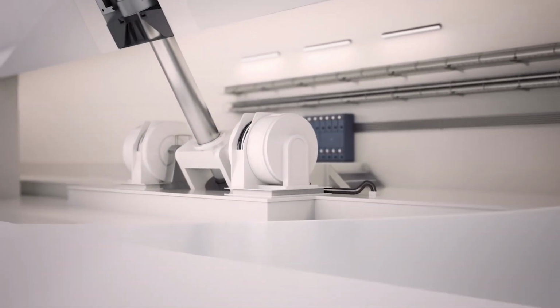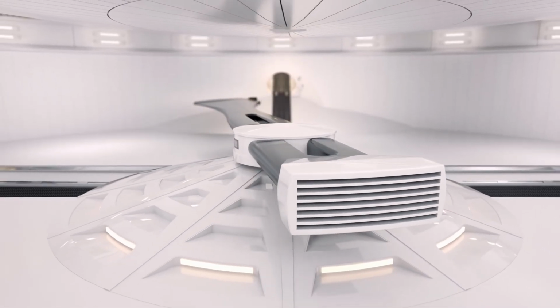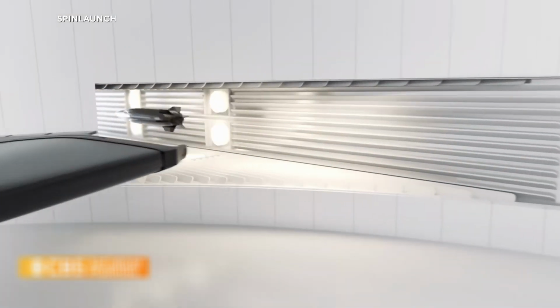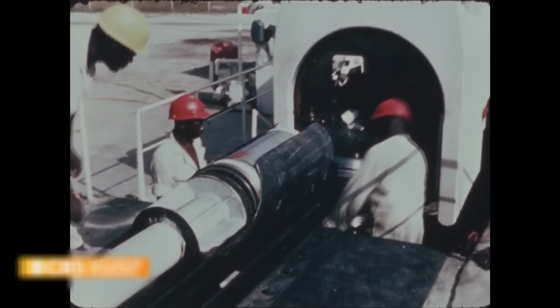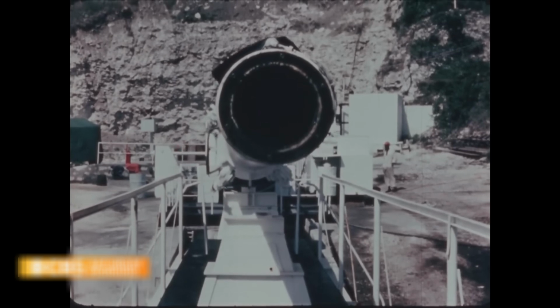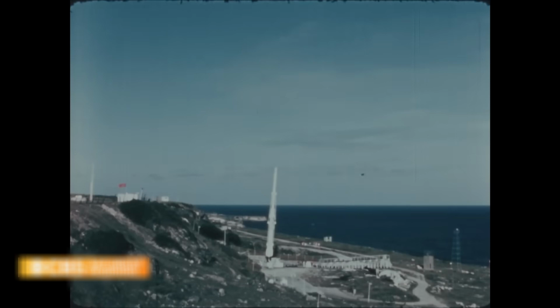Imagine a world where cutting-edge materials are seamlessly integrated, all contained within the confines of a vast vacuum chamber. Imagine this. There's an arm, gracefully spinning in a never-ending motion, powered by an electric motor. As it gains momentum, it reaches a point where it can effortlessly propel a spacecraft into the vastness of space. At that precise moment, we release it from our grasp, and in a mere 30 seconds, it gracefully glides through the atmosphere, venturing into the realm beyond.